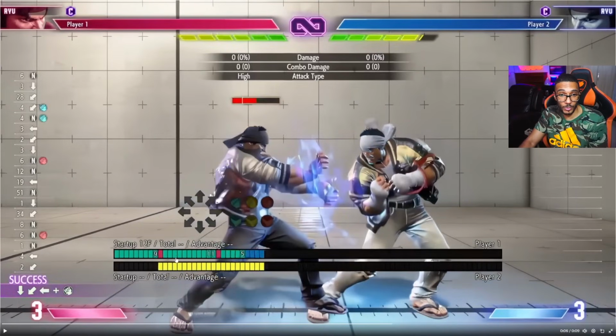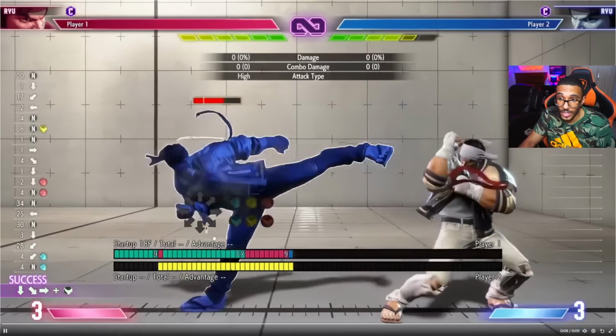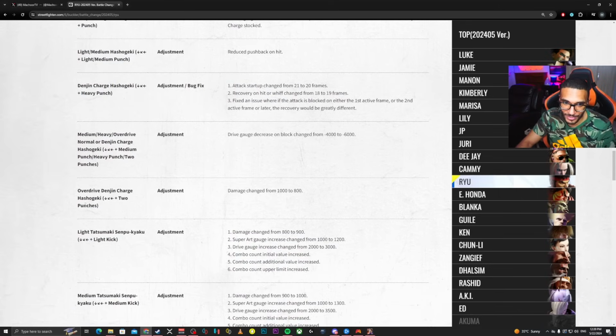The light one even, which is a true block string and safe on block, is chipping almost a full meter, bro. Almost a full meter. So now Ryu can actually put people in burnout a lot more. This is similar to how Ryu would chip drive meter with heavy punch into donkey kick, which is really good for chipping drive meter. But now you can do the exact same effect with Hashokis, which is really good. I really like this. Hashokis right now are much more useful. They're useful on block, they're useful on hit, absolutely insane. I really love this.